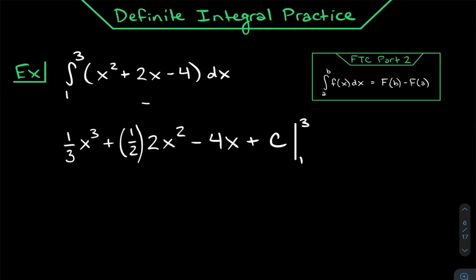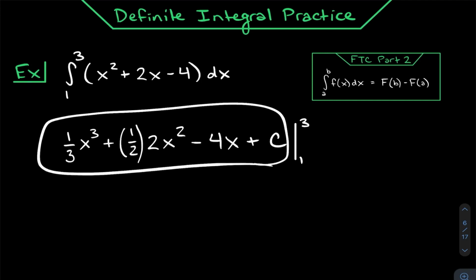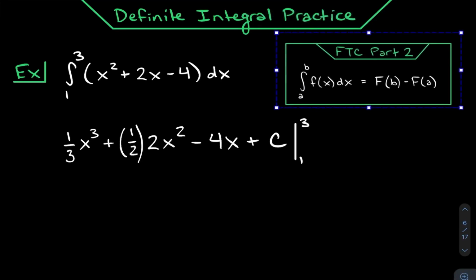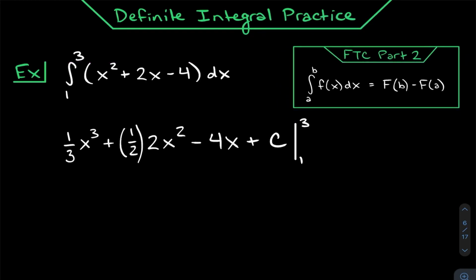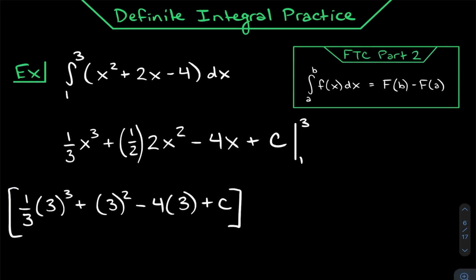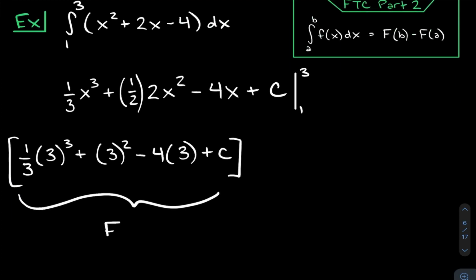Well, it says that to find the value of this integral, we're going to take the antiderivative function, capital F. Capital F is this guy. Okay? And we plug in the first bound. That's what the little b says. And I'll make this a little bit bigger if you're having trouble seeing it. How about that? Okay? We're going to plug in b. So let's do that. We get 1/3 times 3 cubed plus this guy just becomes a 1. So you have just this x squared, and x squared is going to be 3 squared. Then we get minus 4 times 3, and then we have the plus c. Okay, and actually, instead of using parentheses here, I'm going to use brackets because we're using parentheses inside there. Okay, and so that right there is F of b.